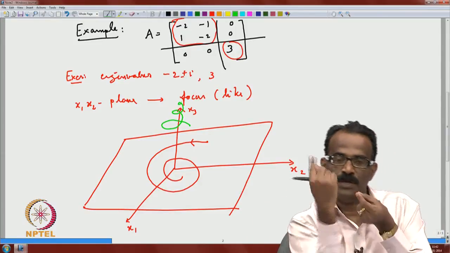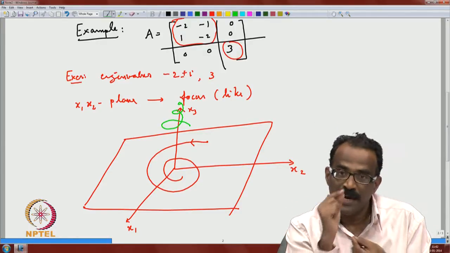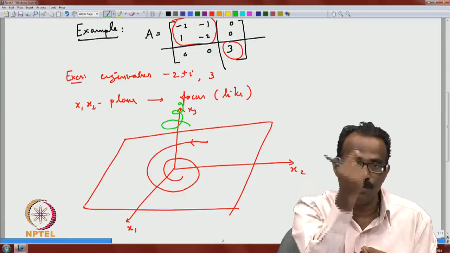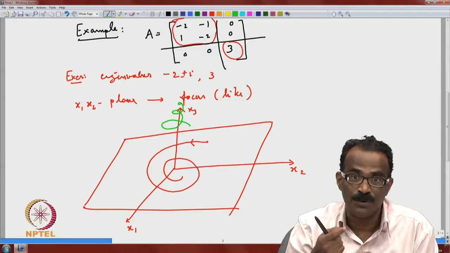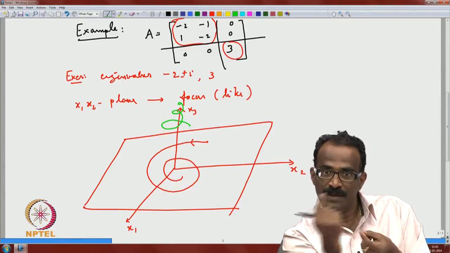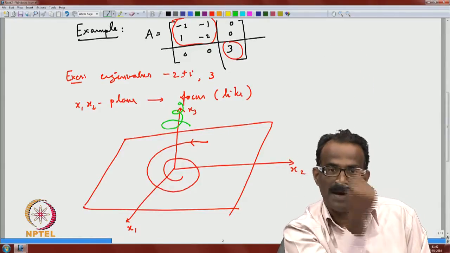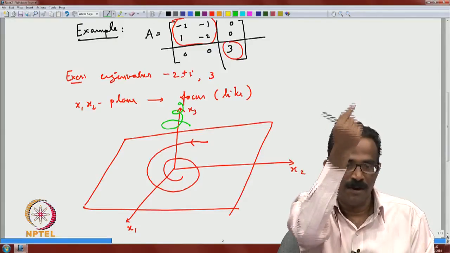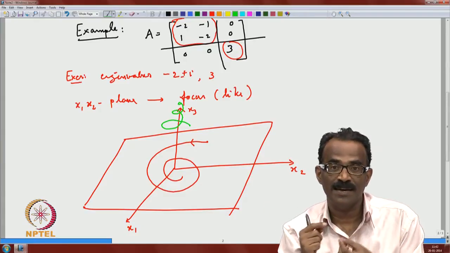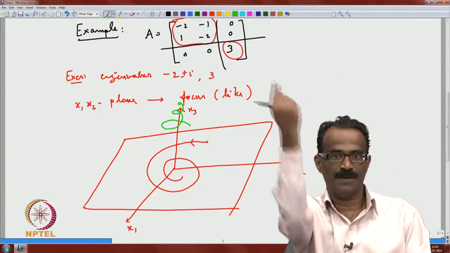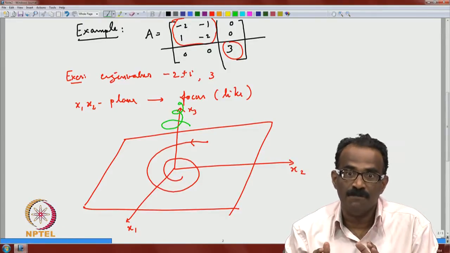It will go around, but at the same time x1 and x2 become smaller and smaller around the x3 axis, because the real part makes x1 and x2 go to 0. So it will move around the x3 axis and go up, but the amplitude becomes smaller and smaller. On the other hand, if instead of minus 2 you replace it with 2, it will be diverging. Again it will move around like that, but become larger and larger. That is how you can sketch the graph according to the model.